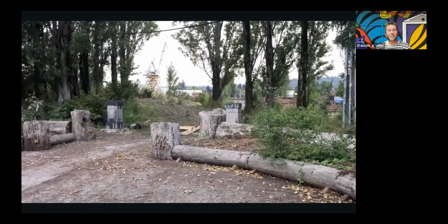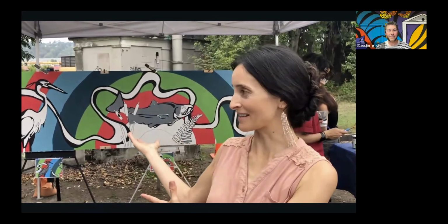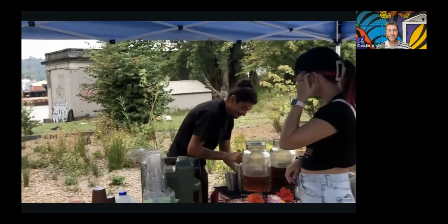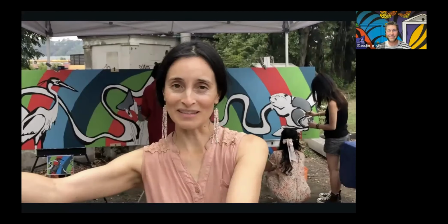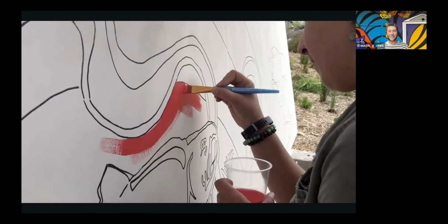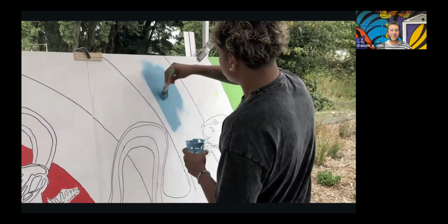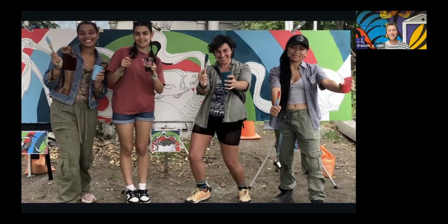Here we are at Gateway Park North, which is in Georgetown. We're doing art, which is amazing, making this amazing mural. And we also have free food from Global Chill and drinks from Diaspora Cafe. We just had a beautiful music circle with tons of drums and cajones and all sorts of percussion instruments. And then we've got a bunch of the community partners here. The Port of Seattle is here, a Georgetown history organization, and a whole bunch of different community orgs are here to hang out and celebrate this space, which is sort of a neglected space. It's the only public waterfront point in Georgetown, and we want it to be noticed. We want it to be invigorated. We want this to be someplace that the community can come and enjoy. So that's what we're doing here today. Having fun. My name's Priya.